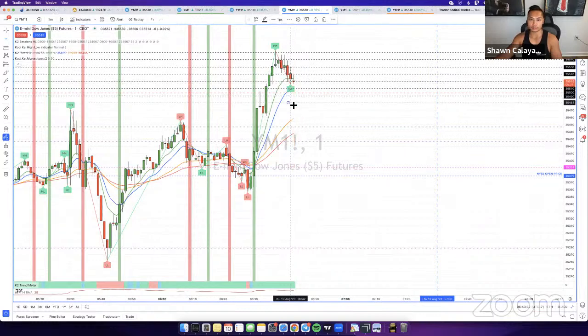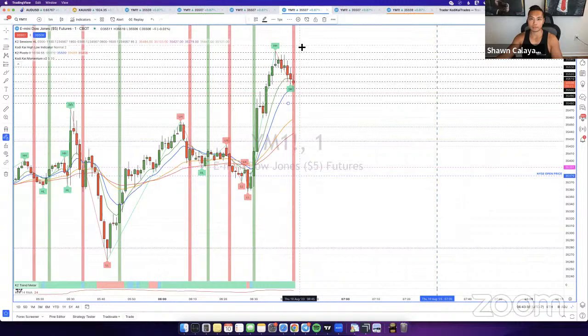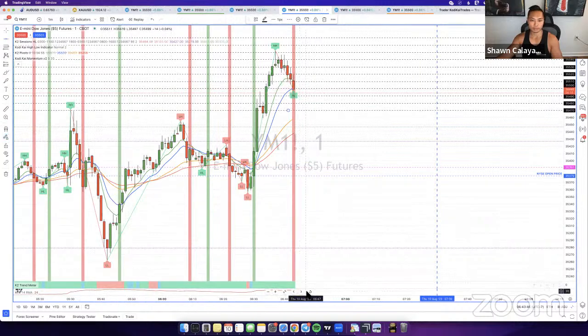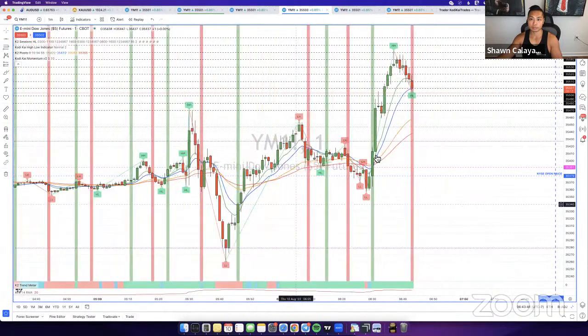Initially, I thought it was messy and I thought it was going to be kind of confusing for people. But now that we've been putting them up every day, I think it helps a lot with identifying, okay, price is actually pushing up or price is actually pushing down, because you can see where the bounces happen when you have these lines set up right here.